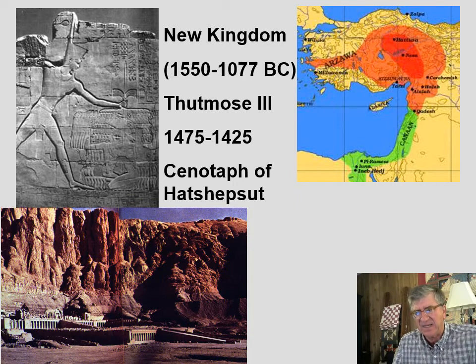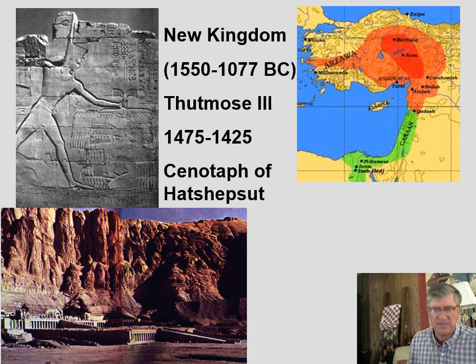Down below that we have the cenotaph of his consort, his father's wife, Hatshepsut, the great queen of Egypt. Several queens of Egypt acted as regents. In the case of Hatshepsut, she never gave up power. She reigned for probably about 30 years, commanded armies, explored the Arabian Sea, the Red Sea, and different features like that.